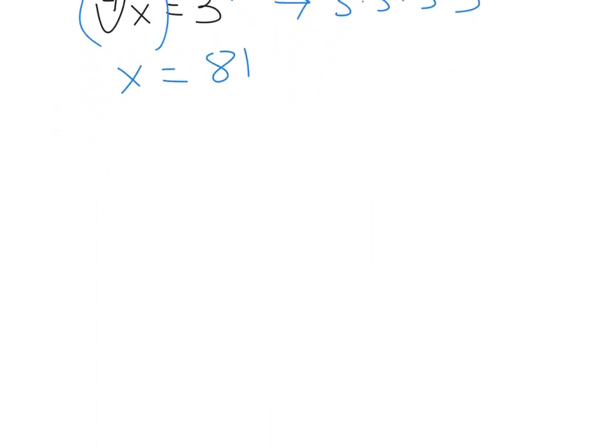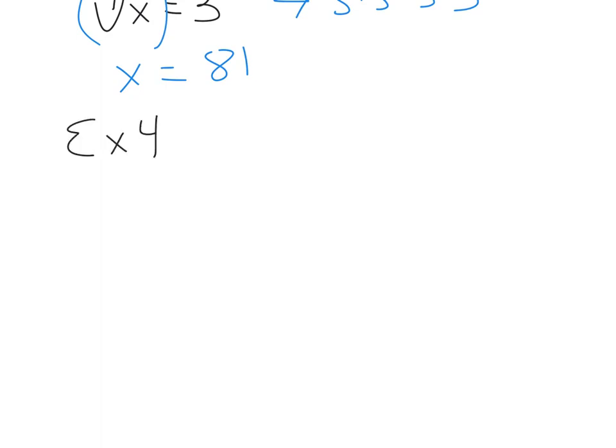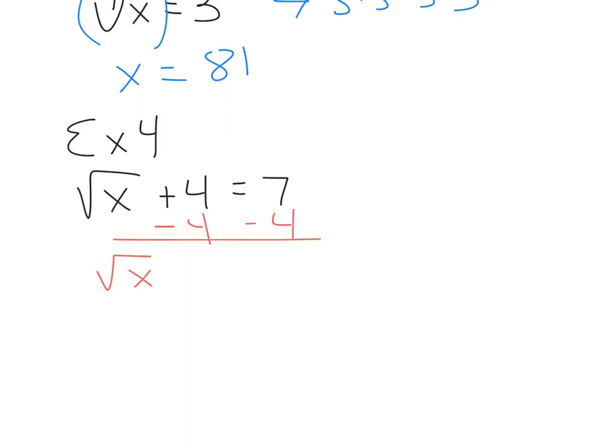When we do example 4, we have the square root of x plus 4 equals 7. And don't forget, the whole goal when you're solving is to isolate that x. But before I can get rid of this radical, I have to get rid of this plus 4. So I'm going to use a -4. And that leaves me with the square root of x equals 3. And now I can get rid of the square root by using the exponent that matches the index, which is 2. So that says x equals 9.